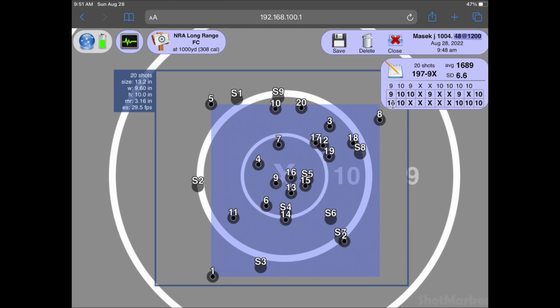Then I kind of picked it back up. You can see I went 10-10X and then shot 5, came out up here. Then shot 8 went up here. I was using all of the target. It was horrible vertical, 10 inches of vertical, just about 10 inches of windage. This was frustrating, though I still wasn't feeling horrible at the 197.